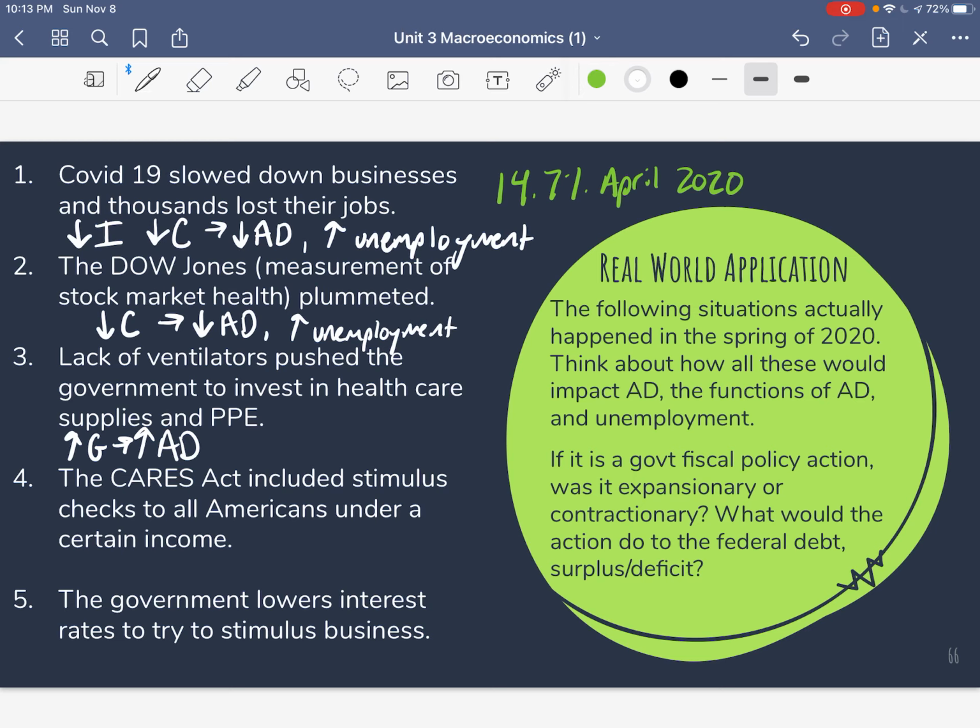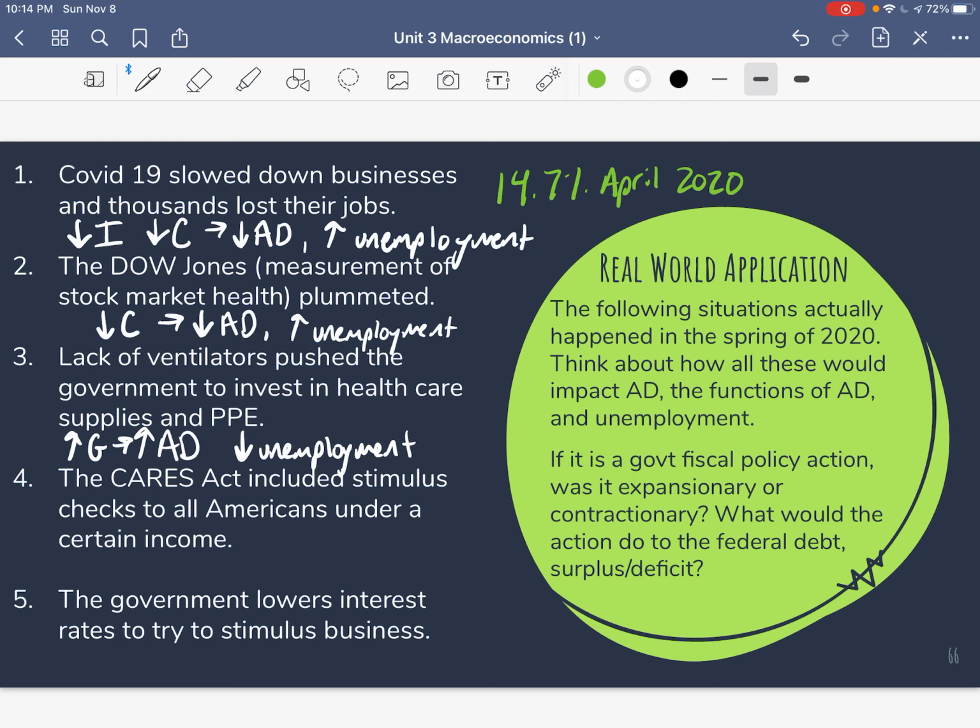So we increased demand for those things, and in some cases we had decreased unemployment because all these factories were switching over to making PPE supported by grants from the government, and they needed to hire more people to make the things that we needed in the pandemic, like ventilators and masks and face shields and hand sanitizer. Okay? All right.